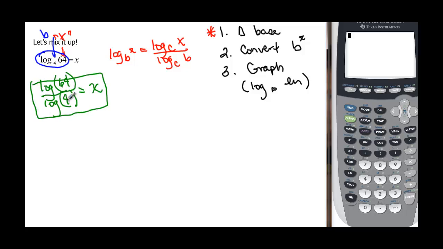And now we're actually done. Now remember, this is not the log of 64 divided by four. That's a common mistake. Log 64 is a number divided by log four, which is another number. This is the exact answer. If I want the approximate answer, I could say log 64 divided by log four, and we would have that it's approximately equal to three. In this case, it actually is equal to three. But this would be a good enough answer. They're both exact.